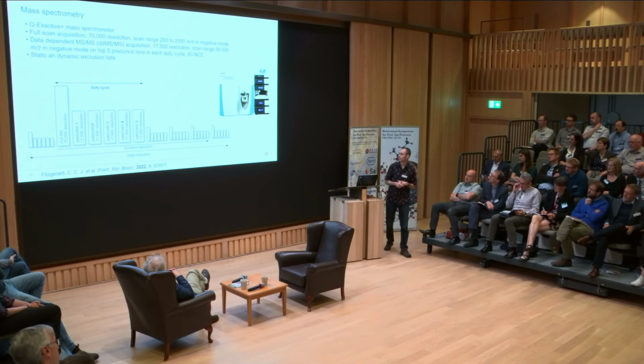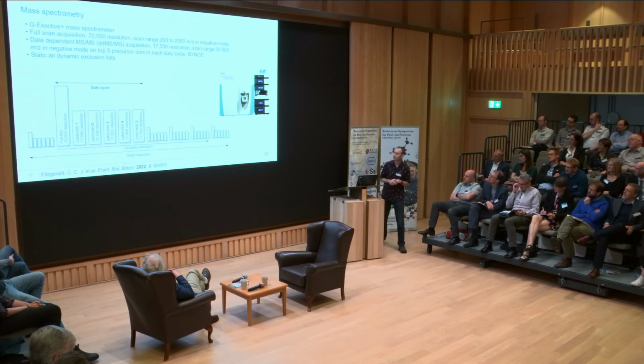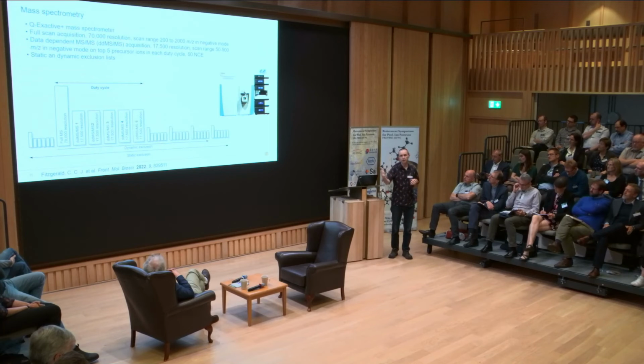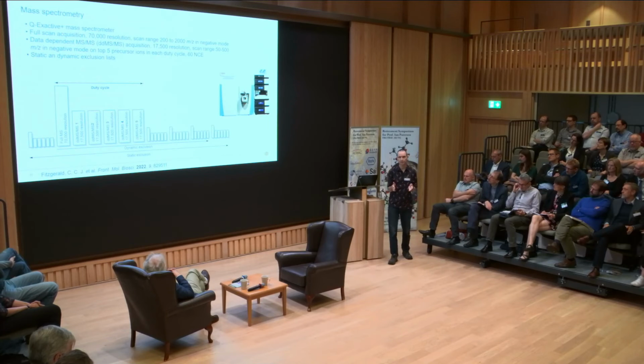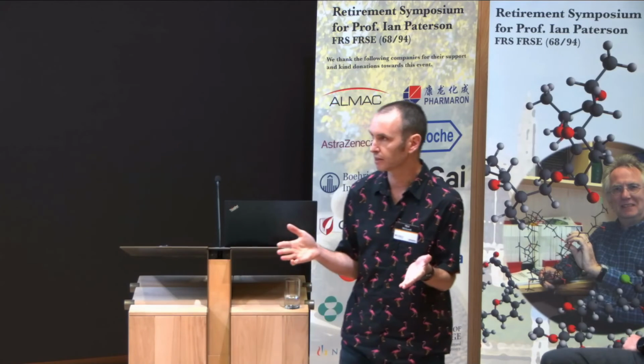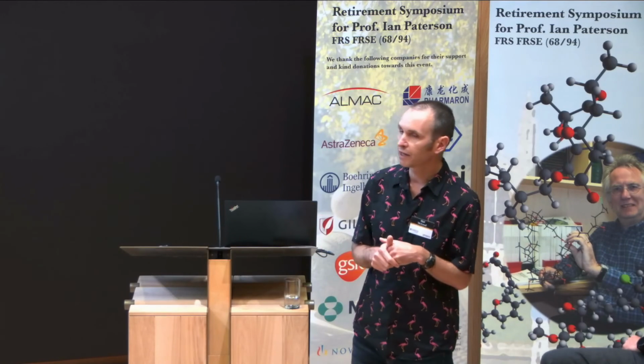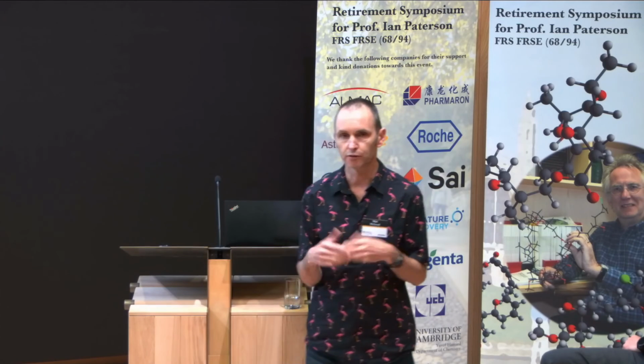It's a high-res mass spec, but it's got a quadrupole on the front, so you can select ions and fragment them. And as we're running our sample chromatographically, we're acquiring data in this manner. So we'll do a survey scan. This will detect anything that ionizes in that particular window. And then we'll do a data-dependent acquisition and fragmentation.